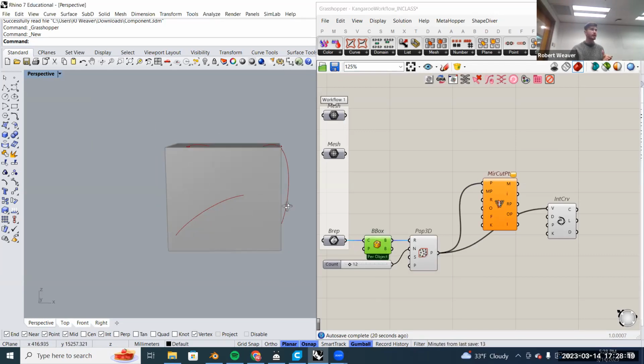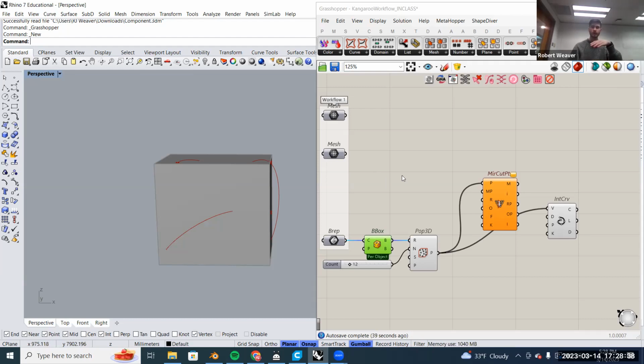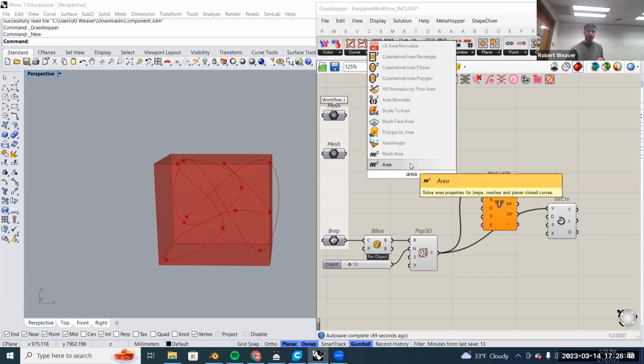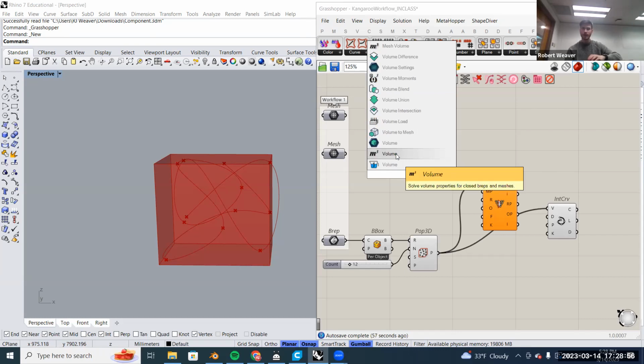The bounding box can tell us a lot about the scene. With the bounding box, we could find the center point of this box and then define the mirror plane based on that. So if we were to ever move the box around to a different part of our figure, the center point would follow along with it and the cutting plane would also follow along. That's a good way to always keep your script fluid and able to update if you make any changes in Rhino. In order to find the center point of the box itself, we can use a component called area. I wish there was one just called center, but we could either use area or volume. It really doesn't matter in this case.